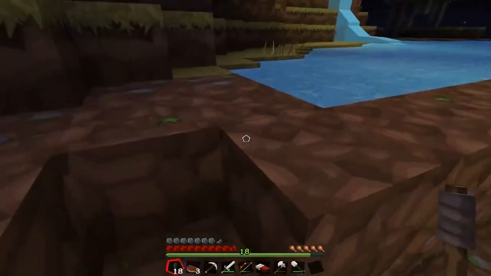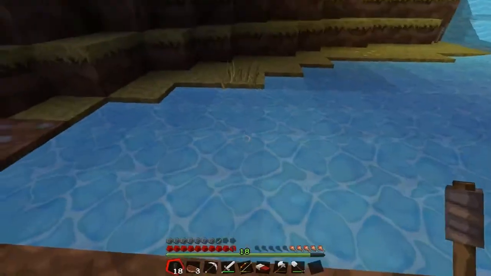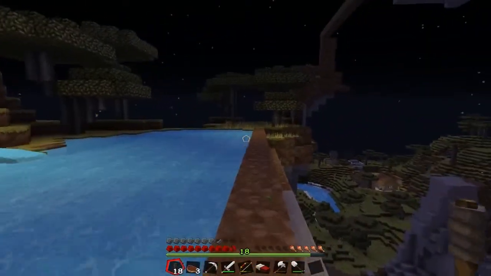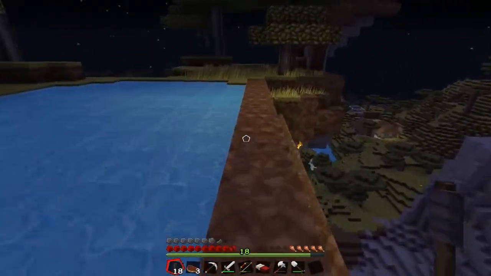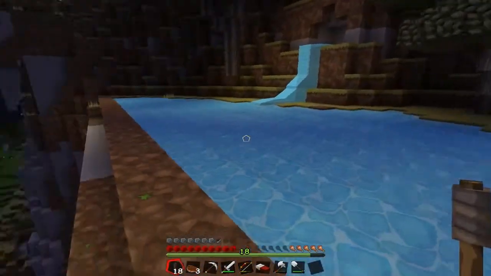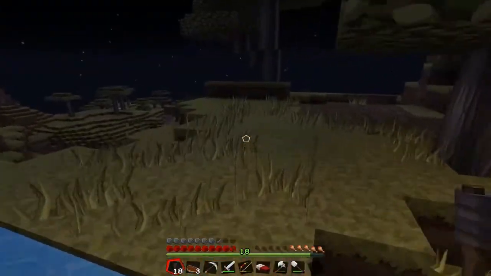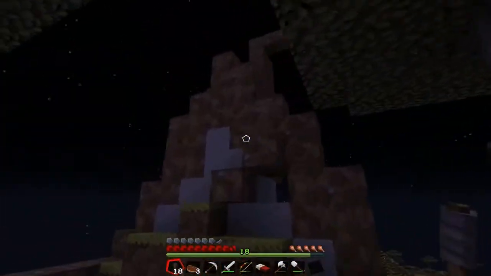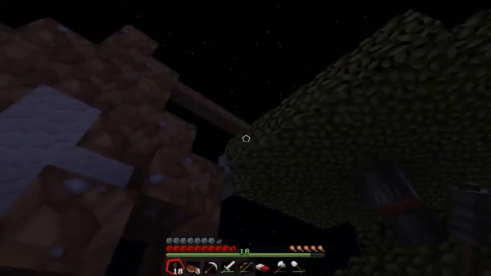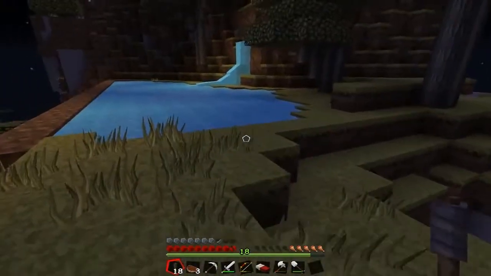Alright, so any kind of water source blocks that are in between there and or on the outside of either one of these torches, I can go ahead and fill in, and I think that's going to help with the overall look of the waterfall. So I'm going to work on that for a second.